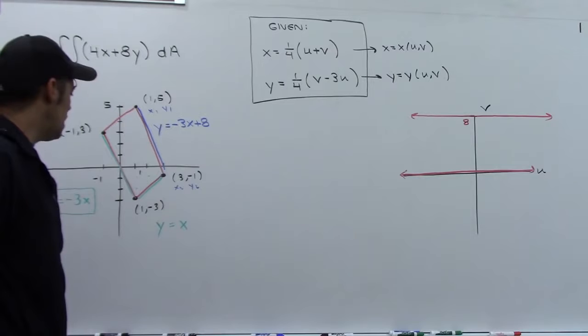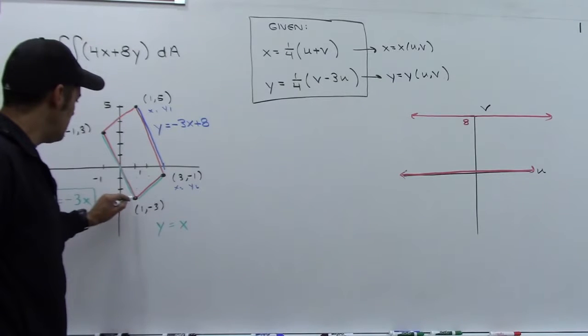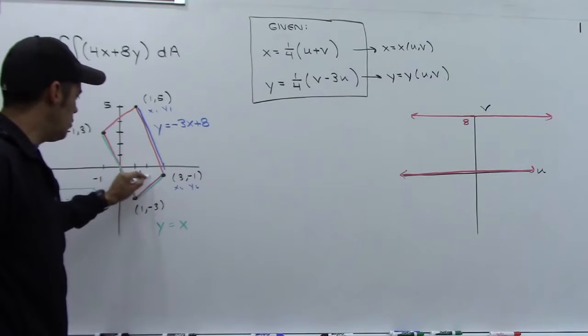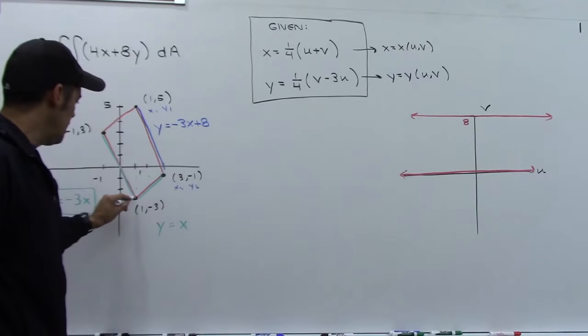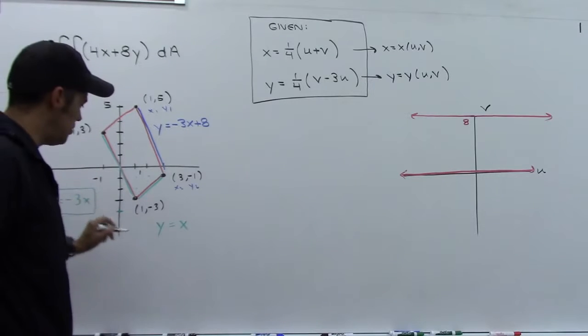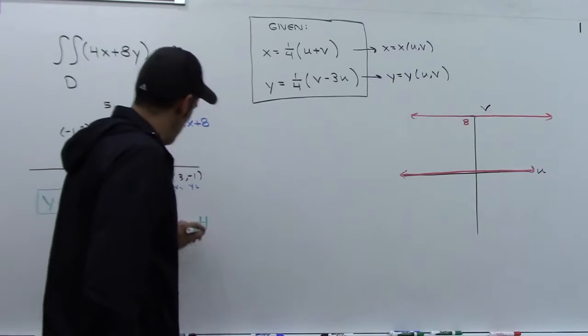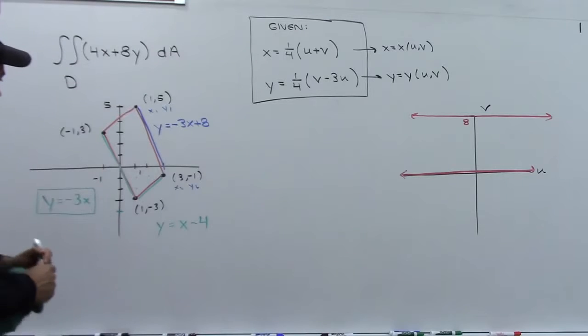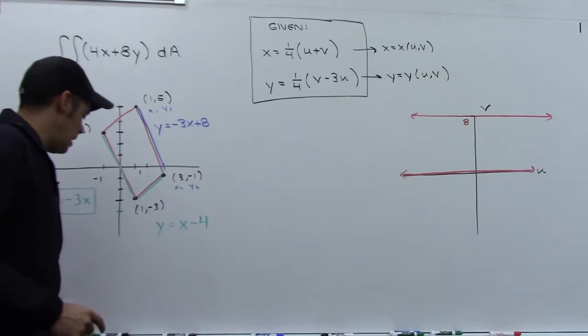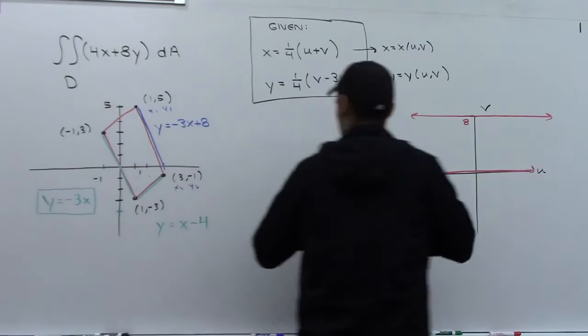And then where's the y-intercept? Well, if I go up 1 over 1, up 1 over 1, if the slope is 1, then to get to the y-intercept, I go back 1, down 1, which would put me right here. It's 1, 2, 3, 4. So negative 4 is the equation of this little line segment. And then I'll come over here and do the same thing.